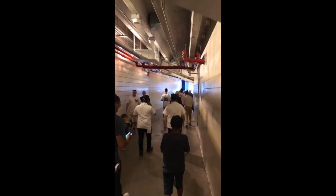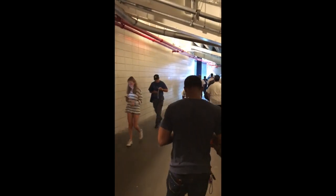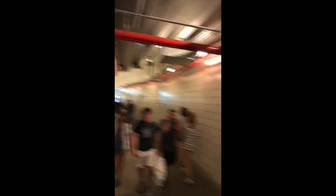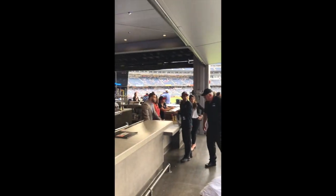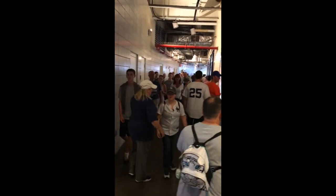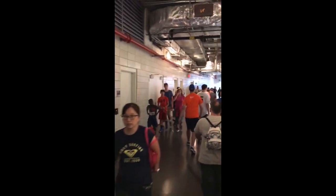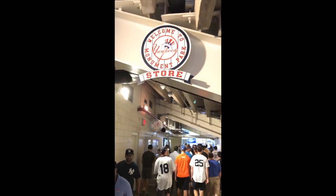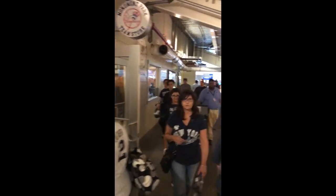Down the little tunnel way in the outfield here, you can access your seats if you're in section 135 or 136 by walking down this tunnel and you'll end up on the other side. Still walking down the aisle way here under this little tunnel — these are the suites — and we're still in the outfield area. I haven't seen this at any other stadium; it's kind of confined and closed in. It looks like you can access the menu and watch the concession menu. This is section 109.